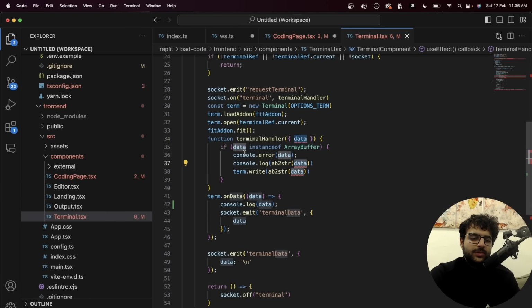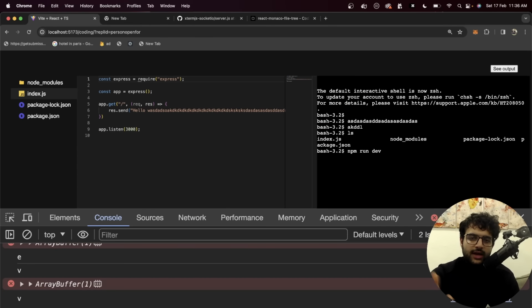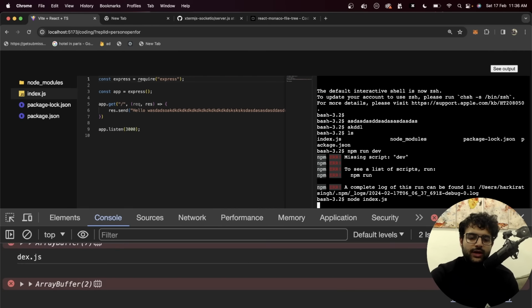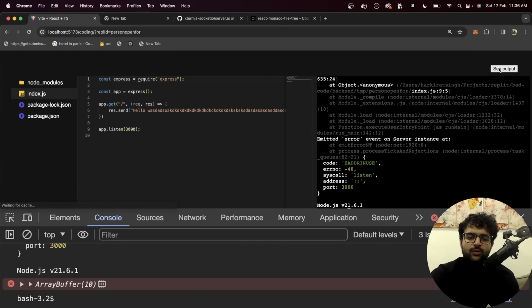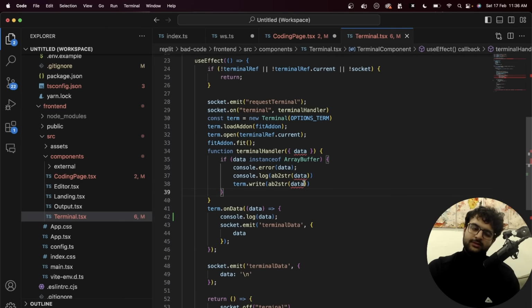All of that we put here by doing a term.write. That's how the terminal gets propagated. And then npm run dev is just running on your machine and starting something on a port, or node index.js, which is why you can see the output. I have a lingering one from the existing session, which is why I did not start it, but you get the idea.